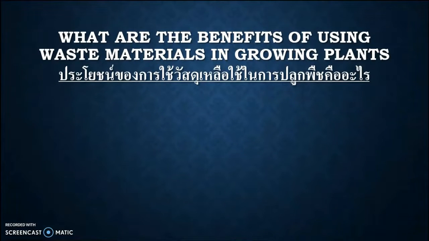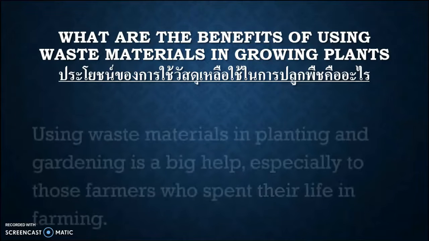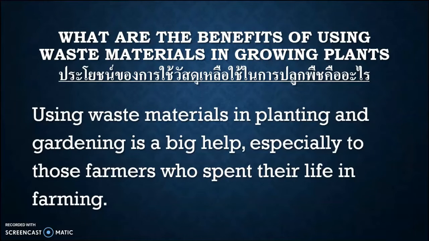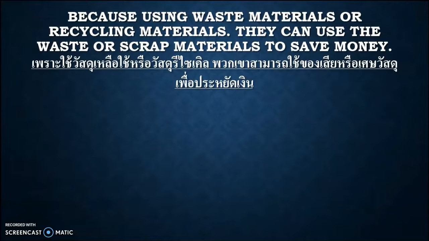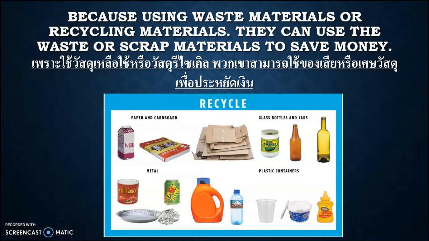Now, what are the benefits of using waste materials and growing plants? Okay, using waste materials in planting and gardening is a big help, especially to those farmers who spend their life in farming. Because using waste materials or recycling materials, they can use the waste or scrap materials to save money.